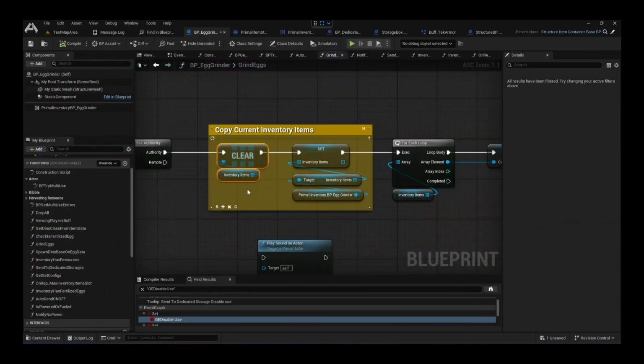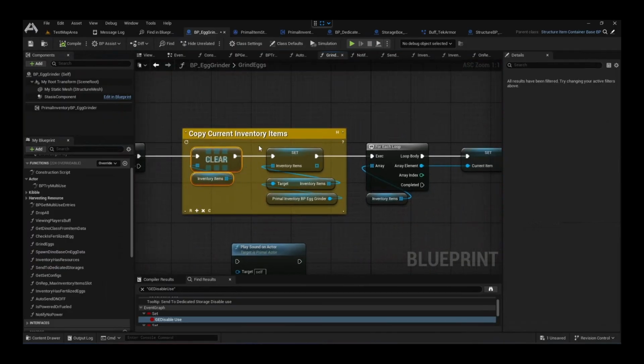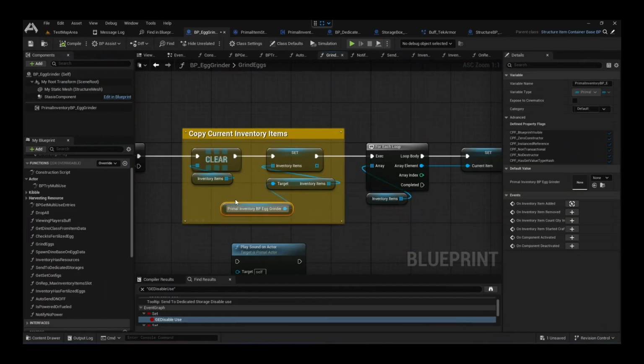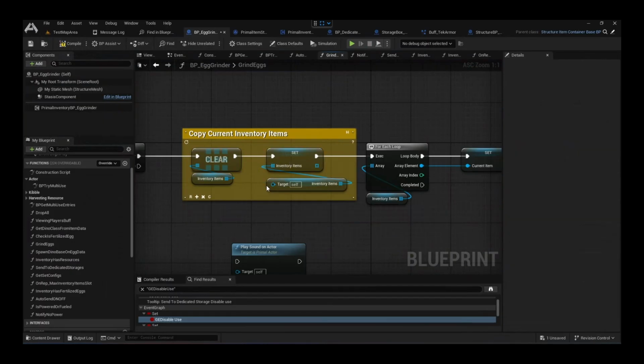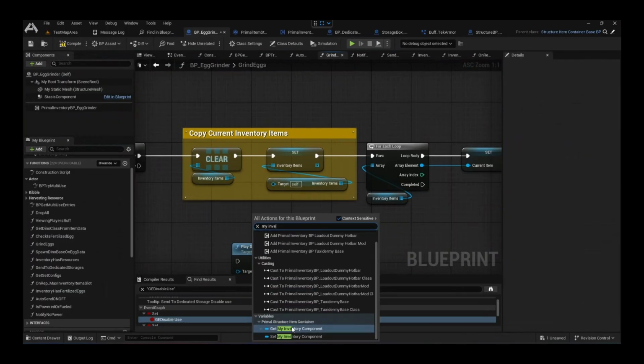But here, it's a different way of doing it. I'm copying the player inventory. Oh no, the inventory of the egg grinder, and then I'm clearing it first, of course, if it has any in my dupe your item. So egg grinder. This one I'm gonna change because maybe I'll use the my inventory component.